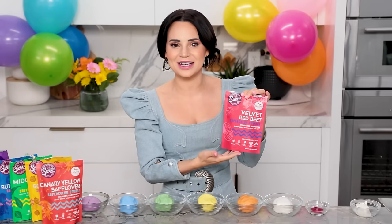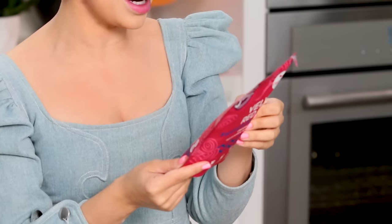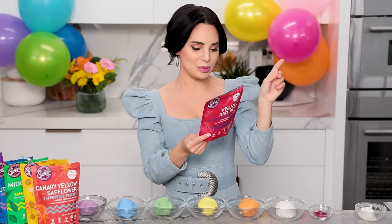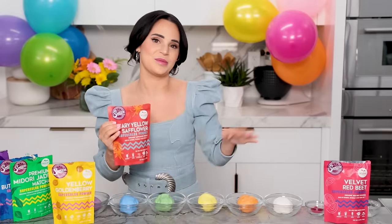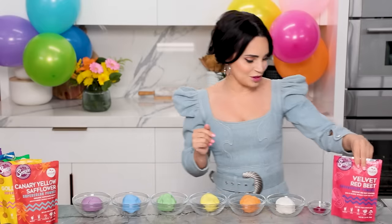I really like these. I try to use these whenever I can now. This is made with one ingredient, organic red beetroot powder. Each one of these colors is made with something else organic from like a fruit or a vegetable. All right, so I'm gonna show you how to do it.